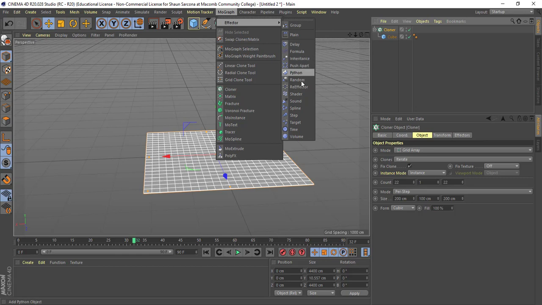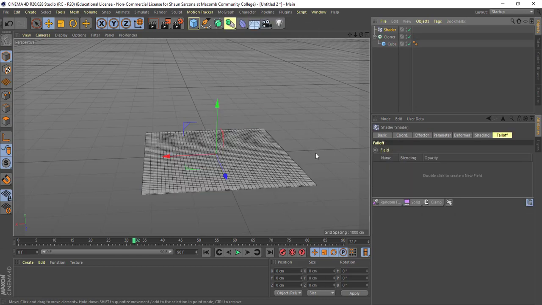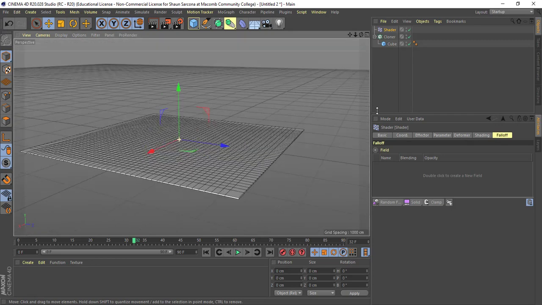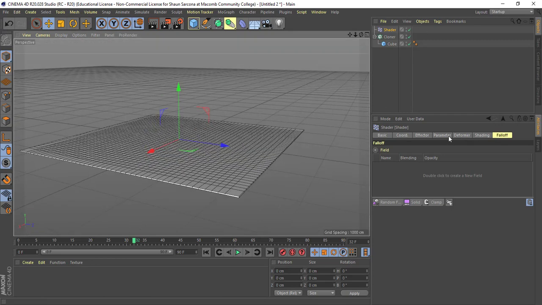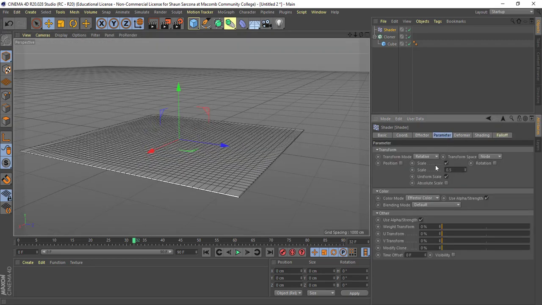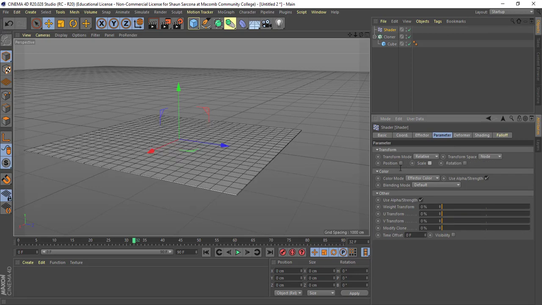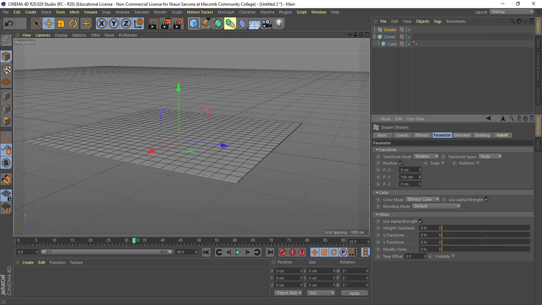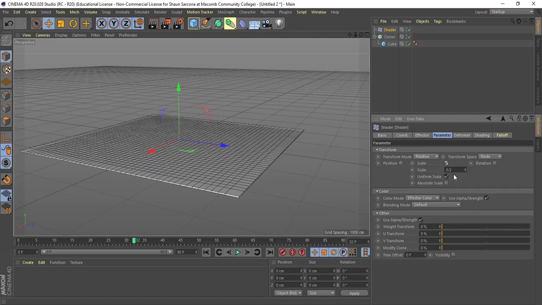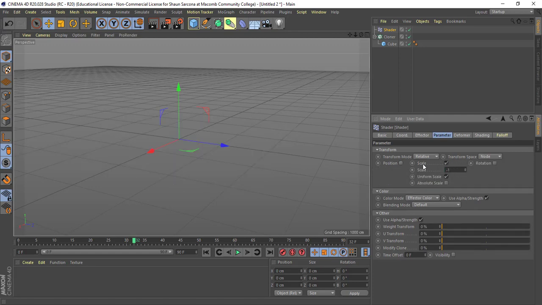See that. Okay, so we've gone over plane, formula, and random right here. Another one that is kind of neat is the shader one. And this one is very similar to what we saw on the effector, where we're able to, again, let's turn that off. Let's go to position. Let's go to, actually, let's do scale, right? Let's go to scale. Set that to -1, so they're all gone.